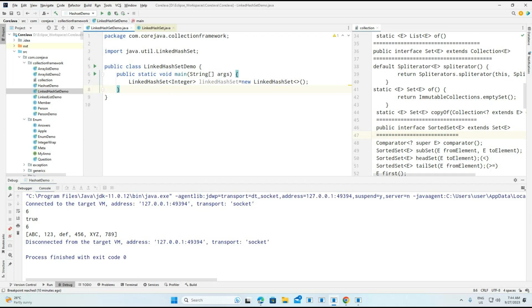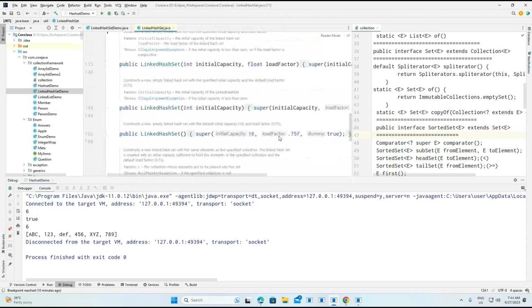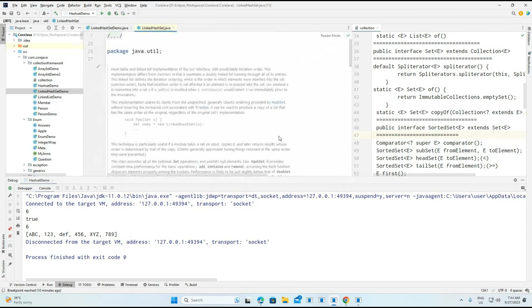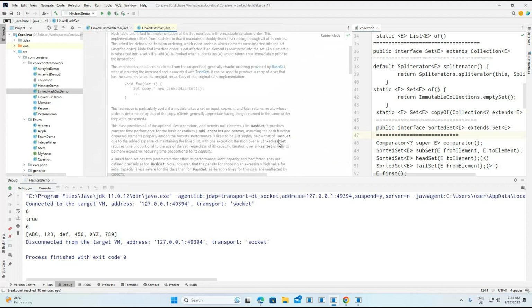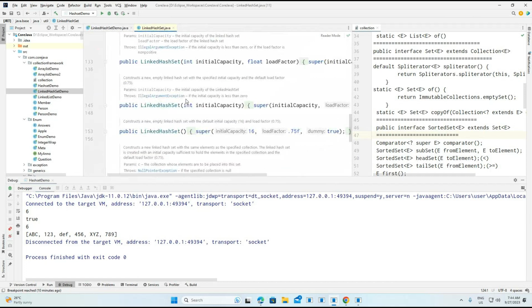So linked Hashset basically uses the linked list mechanism to store the values and to load the respective objects here. Okay. Now we'll see what constructors we are having. You can see we don't have many methods here. As I suggested, it is not going to use any specific method. All the methods are copied from the Hashset only. But here you can see constructors.